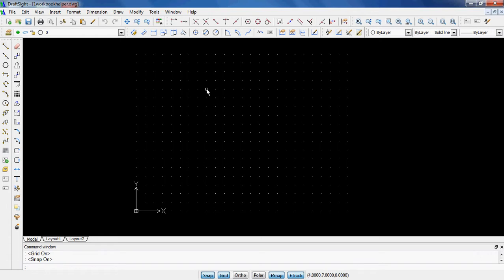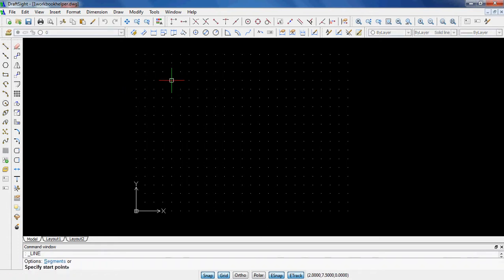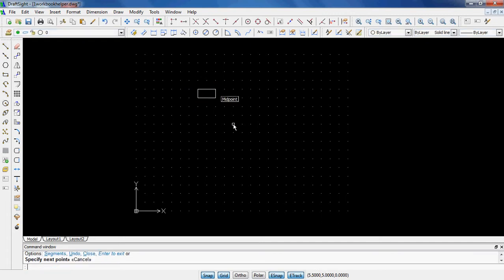Okay, and basically what I'm going to do to draw that first little box is use the grid in order to help me to draw that guy. And to be honest with you, I think it's easiest if I draw the smallest rectangle first, and then draw the larger ones as I go. So here we go. I'm going to click on line, and I'm going to go over here, maybe 2 dots down 1 dot, and then I'm going to hit escape, and there's my first rectangle.